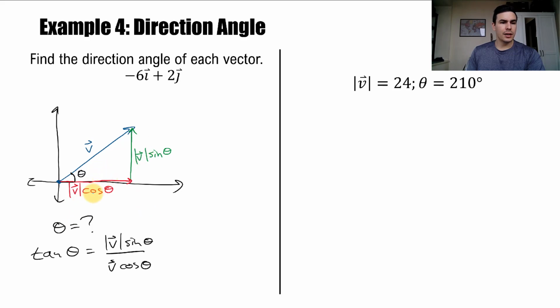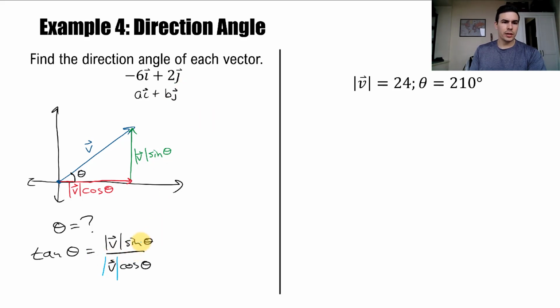So tangent of theta is going to be sine over cosine, or in this case, it's going to be the magnitude times the sine over the magnitude times the cosine, and this should have little magnitude marks there. There we go. That is what we're doing here when we find our direction angles. Now if we are expressed in a linear combination like we have here, we've got a times unit vector i plus b times unit vector j. So what does this kind of simplify to?